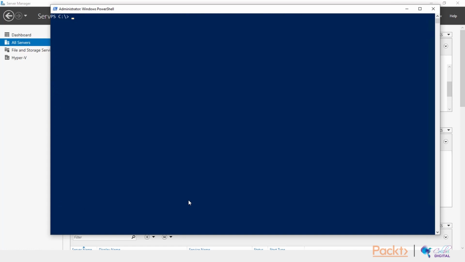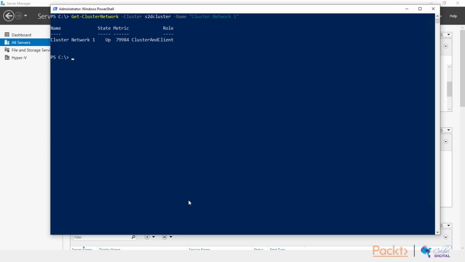First of all, let's get the cluster network, and my cluster will be S2D cluster. And the name of the first network that I want to get is the default one, which gets created when you create the cluster, and that is cluster network 1. Here we go. This is the cluster network 1.